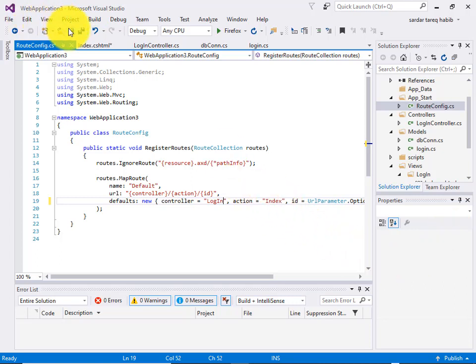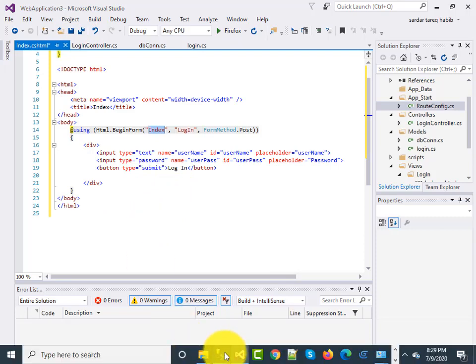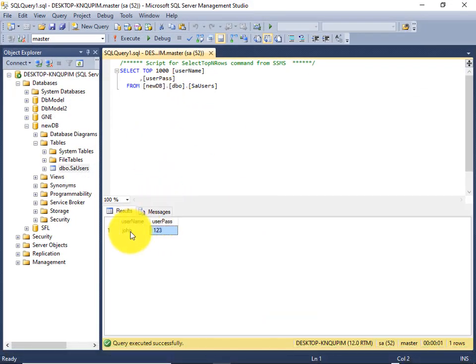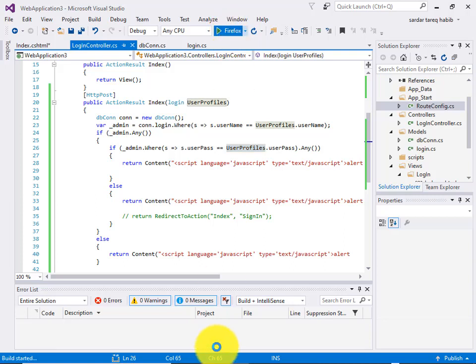All right, just save, and now if we run the program, then see what happened. We should give the username John and user password 123. And run the program here in the Firefox browser.